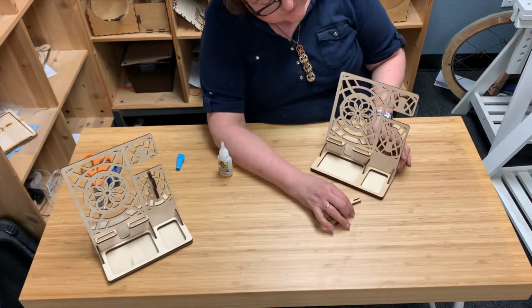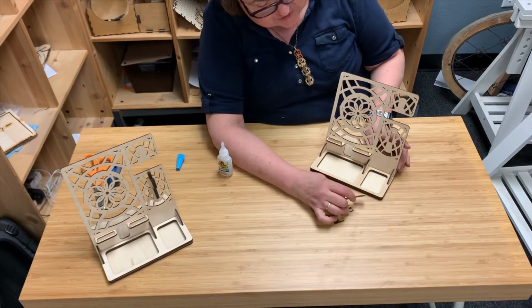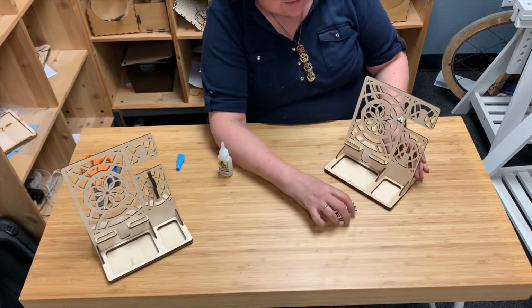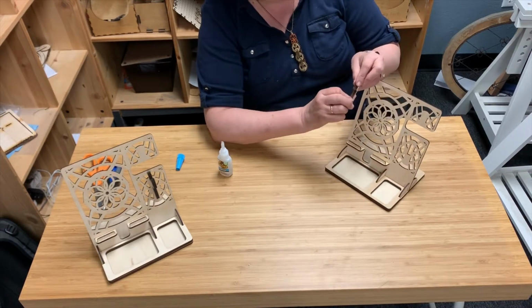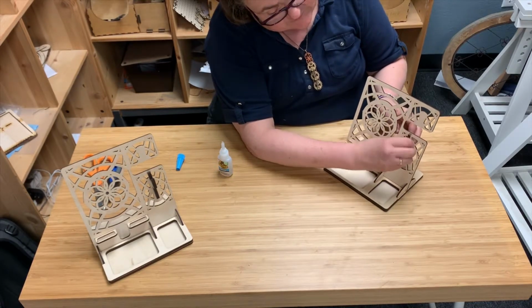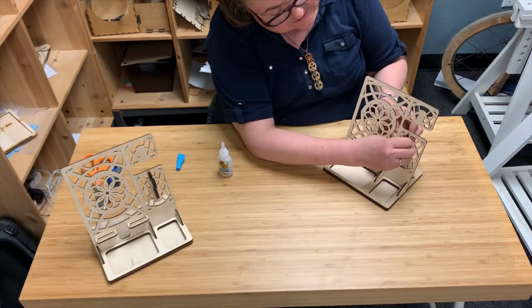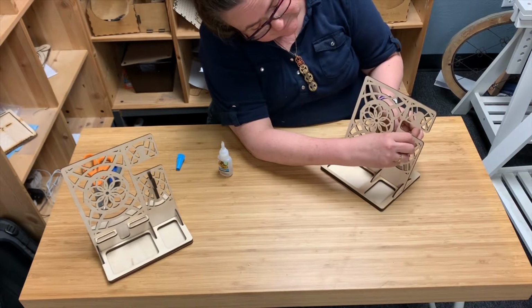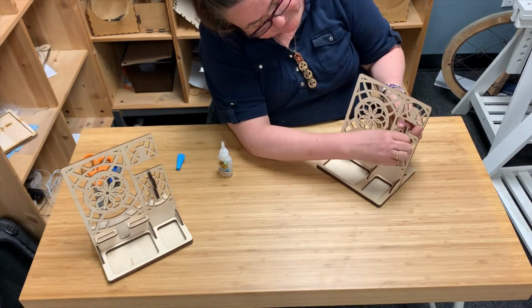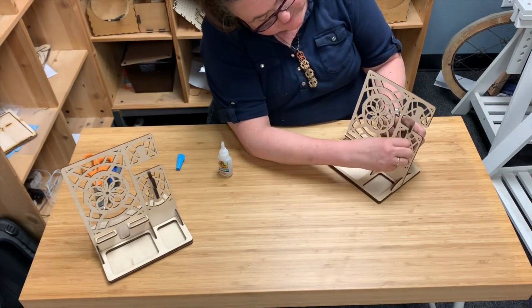And the last thing I want to do, and this is completely optional, but I think they're going to be a fun addition, is this pair of little hangers for one more thing. I've got lots of looseness in here. They should go in nicely. You can glue them together or not.